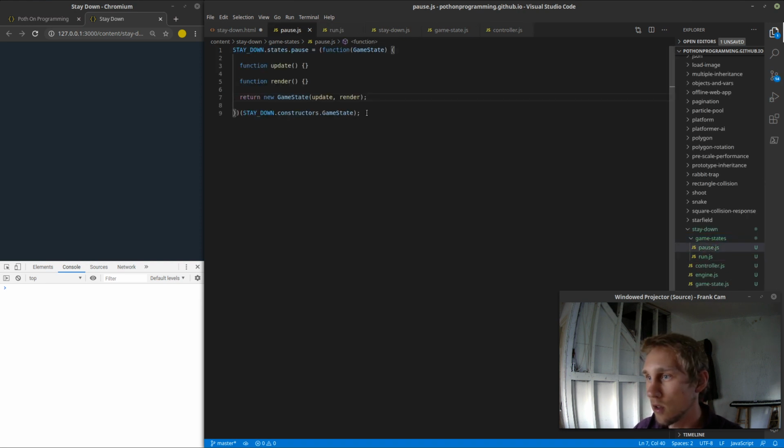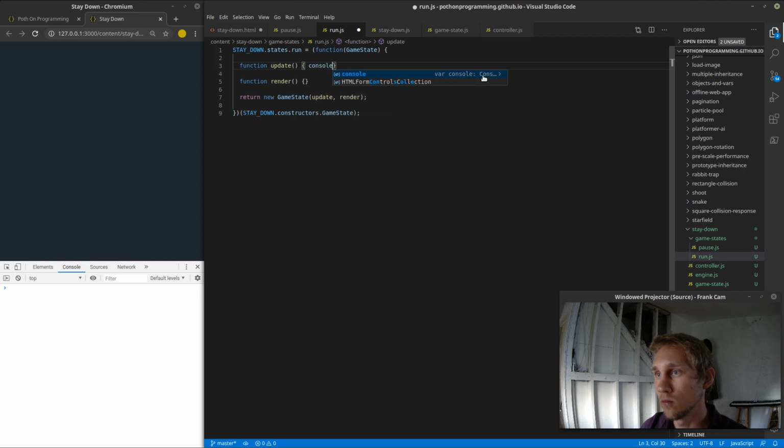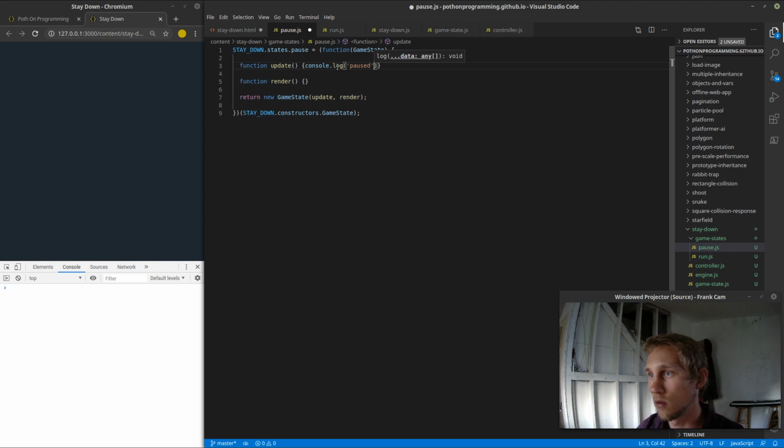I'm basically just going to copy the pause state, run, and then we're going to do running. Save, and then the pause state, I'm going to do paused.